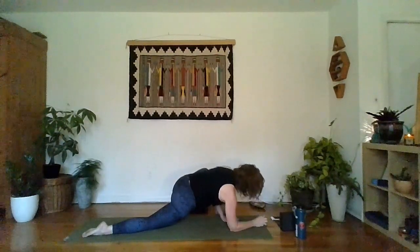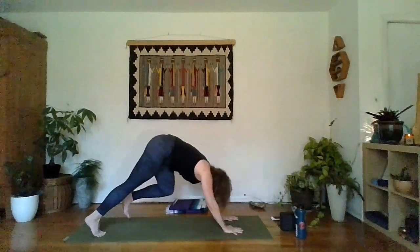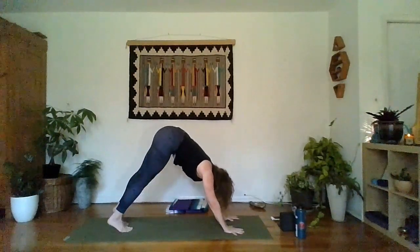All right. Hands under shoulders if you move those. Curl right toes to lift hips. This is our last down dog. Give yourself three breaths right here.